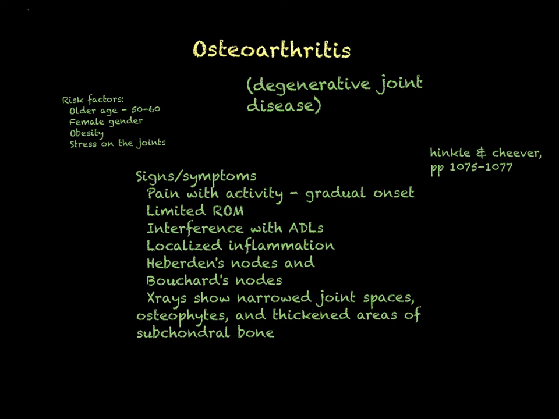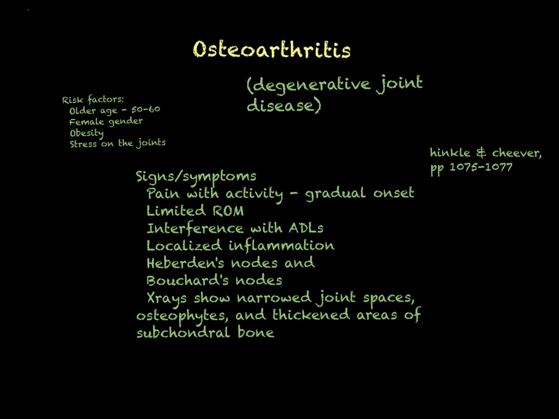Okay, so according to your book, arthrocentesis is really not a good test for osteoarthritis, although it can differentiate between rheumatoid arthritis and osteoarthritis if there's a problem. Generally speaking, blood tests are not really good indicators. With rheumatoid arthritis, you'll see things like a white blood cell count. Because of the general inflammation, you might see a higher ESR. But in osteoarthritis, you don't generally see those things. What you will see are changes on X-ray.